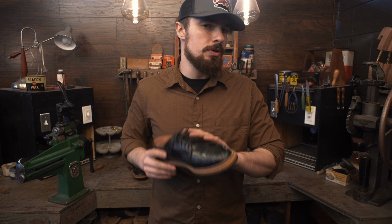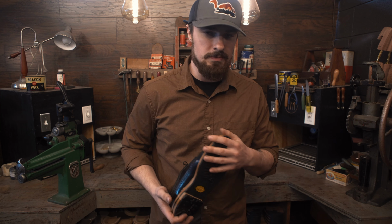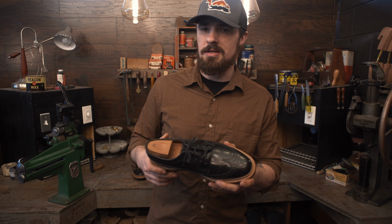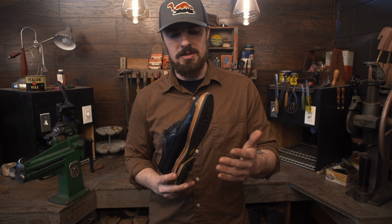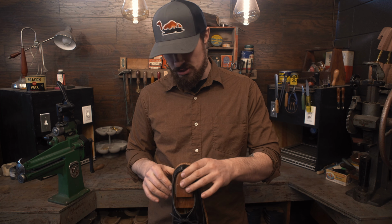Another thing to avoid when shopping for these is a shoe that has been clearly resold multiple times. You don't know the damage that's been caused from previous repairs, and it's just best to find a solid shoe that has the original sole. Whether the original sole is in good shape or not, it's best to find a shoe and recraft it if it's in its original condition.